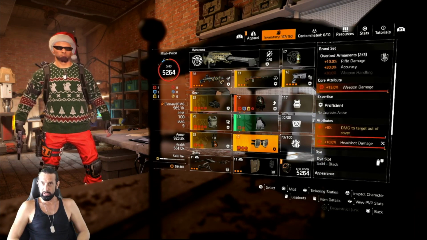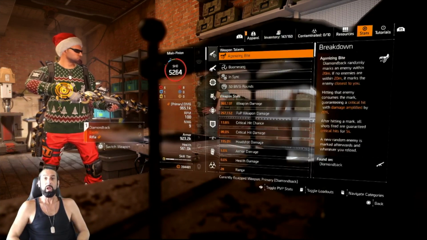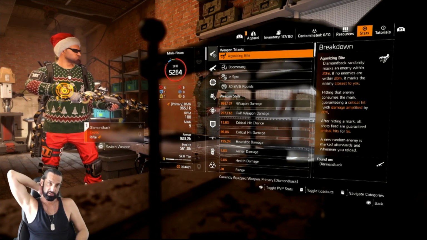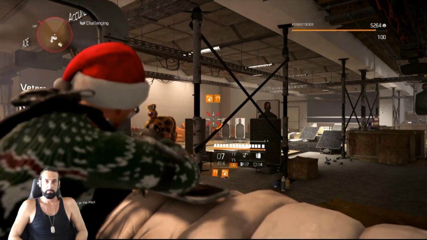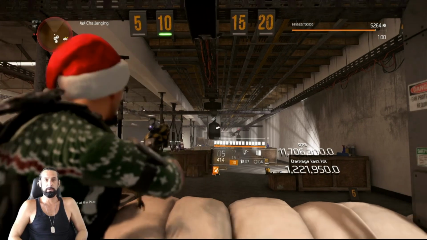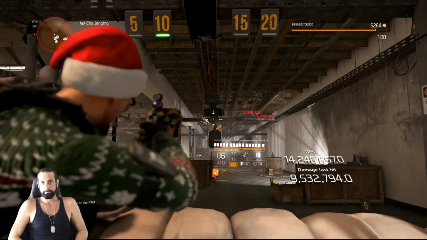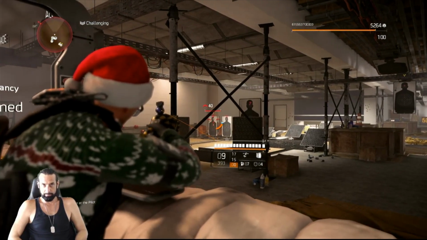We got the headshot damage here, and we got the headshot damage there. And let's see, what is that? 195% headshot damage. So crit hit damage is only 89%, but I think it'll be all right. Boom, already look at what we're doing there, dudes. I mean, such a huge difference, right? So an interesting thing is, okay, we'll pop that.